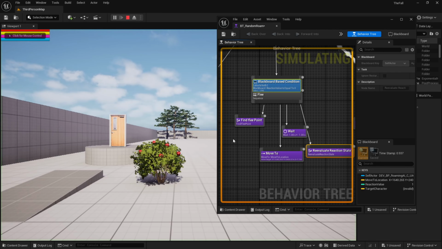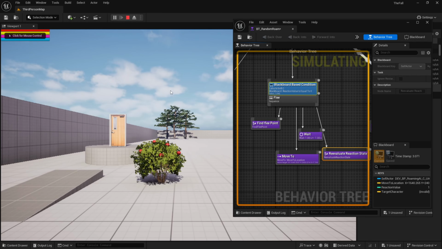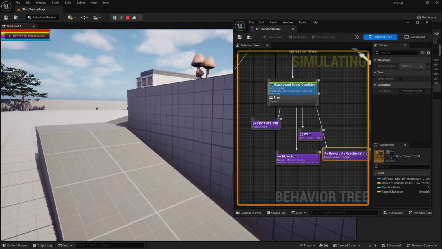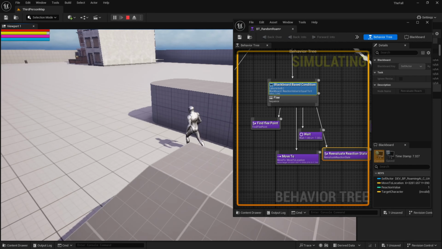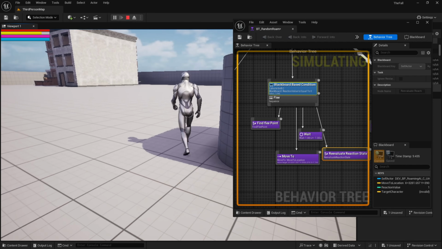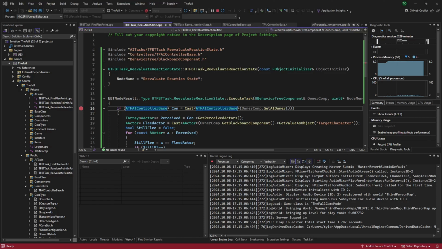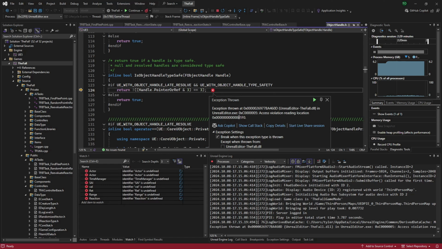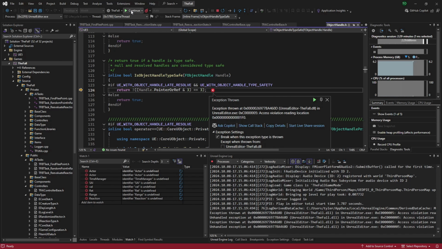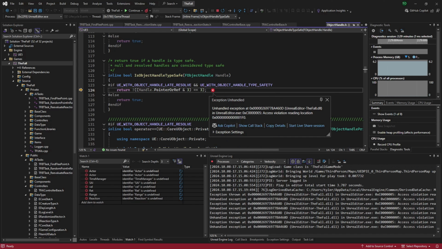So, where is our AI now? Where do you run off to? Oh, he's right there. Okay, let's... Oh, we have a bad code. Oh, I know exactly what that is.